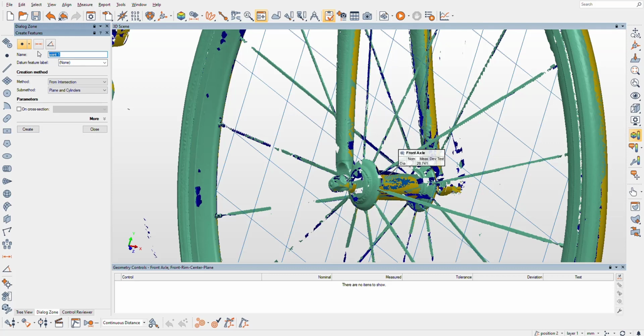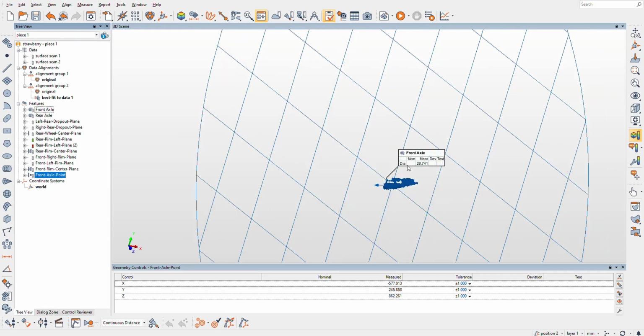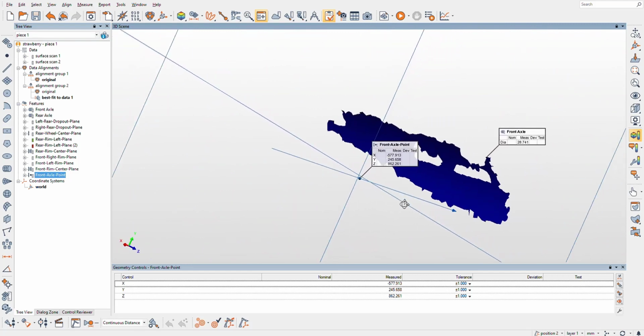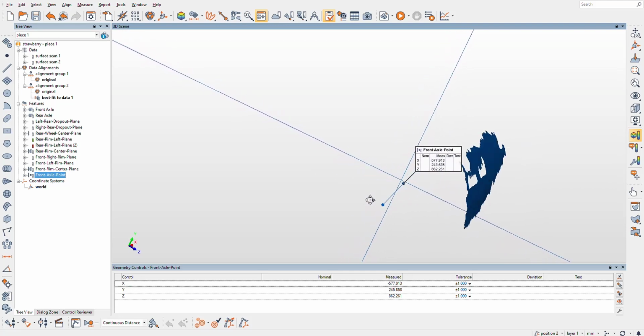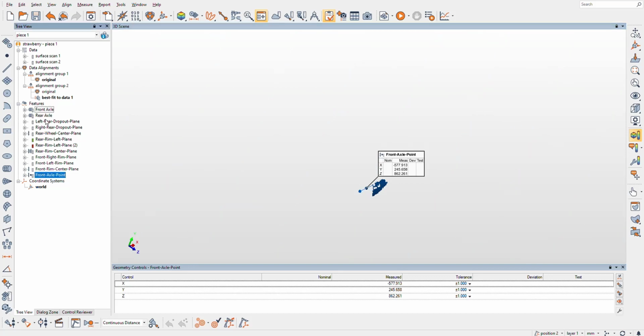Ooh, and we're going to name this one because we always have to name them, except I always forget what I'm doing. So this is going to be Front Axle Point. Cool. So if we turn the scans off, there's the front axle point. You can see it's at the intersection between the plane that we got and the cylinder that we got. Sweet. So this is our front reference point for the geometry chart that we're aiming to build.